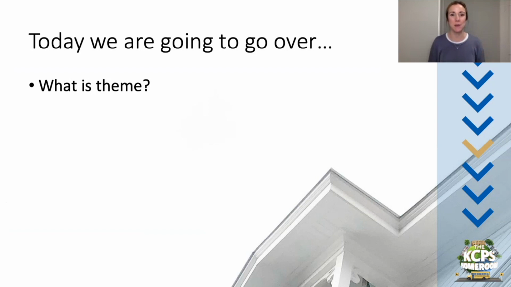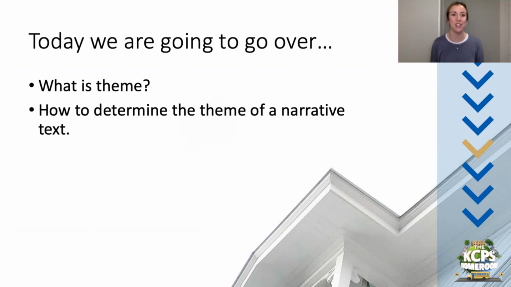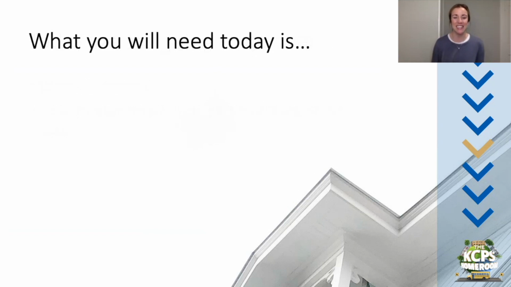It has been my pleasure to be with you here over the last few weeks where we've gone over things like ancient Chinese culture and history and the importance of finding the identity of a narrator. Today we're going to build on that by looking at our passage from last week and determining the theme of that passage. We will also practice looking at it again and identifying the theme of this narrative text.